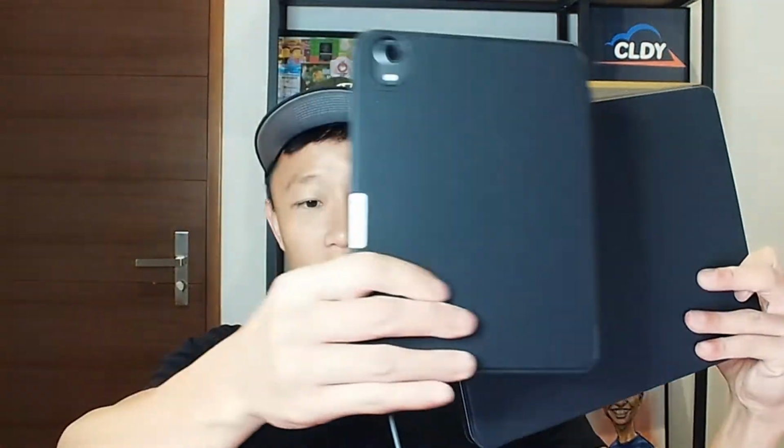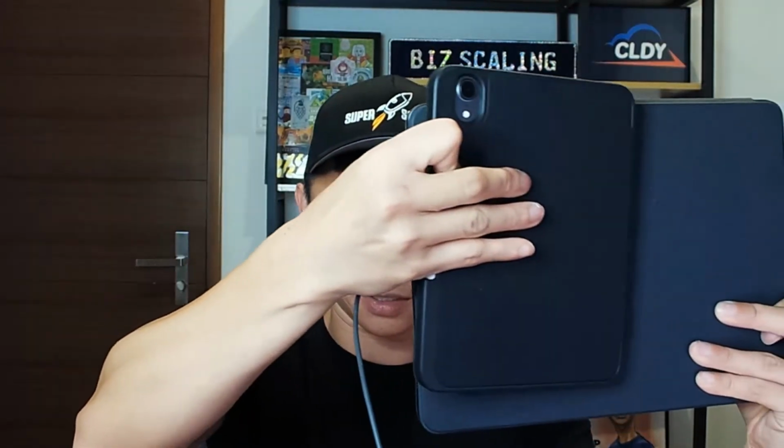The iPad mini, although it's small and compact, is really only good for media consumption and basic note taking or illustration. Procreate still works really well on this, but it's very small. It's literally half the size of an iPad Pro. If you look at it, it's like an A4 piece of paper versus an A5 piece of paper, half the size. So that's not something that I would recommend.